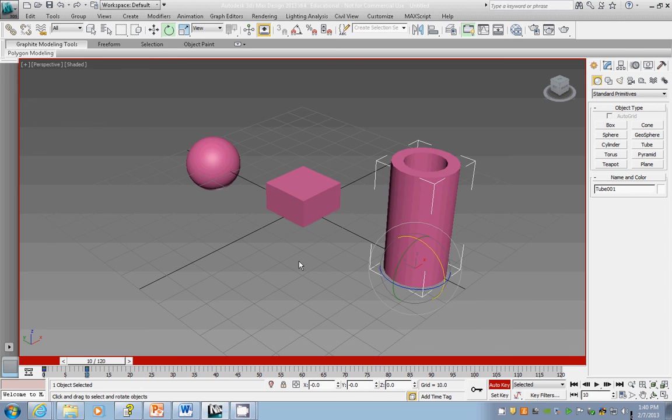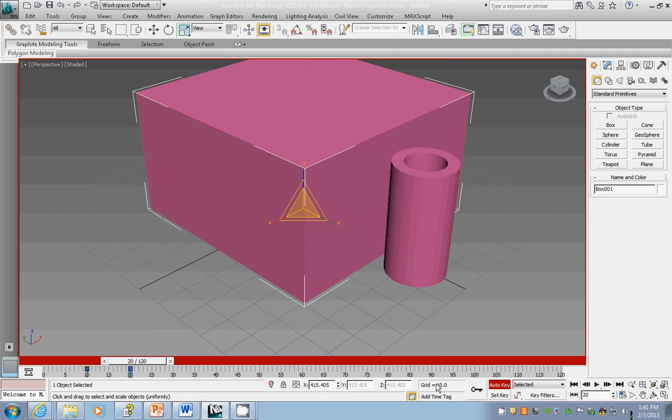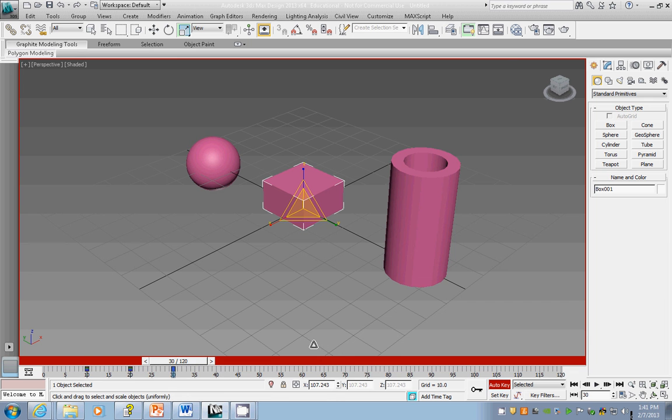Now I'm going to go from frame 10. I'm going to go to this object here. And I'm going to start out by setting a key. If we don't set a key, it assumes we start at frame 0, having it go to where it is. So between frame 10 and 20, I want to scale this object larger. And I'm going to set a key. And then by frame 30, I want to scale smaller. And I'm going to set a key. You will notice that my frame 0 key on this doesn't show up when I have this selected. It depends on what you have selected, what keys will show up.